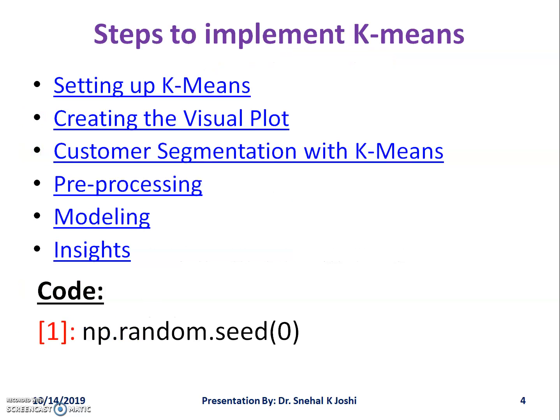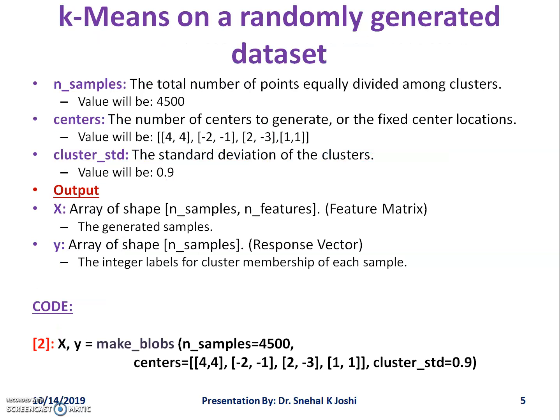Now let us create the dataset. We use numpy's random.seed function. Here we set the seed value as 0 initially. The next step will be generating random clusters of points. For this particular thing, we will use the make_blobs class. The make_blobs class will use a randomly generated dataset as input. However, make_blobs can take multiple numbers of inputs.